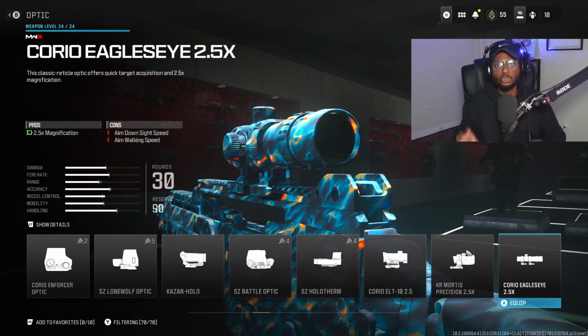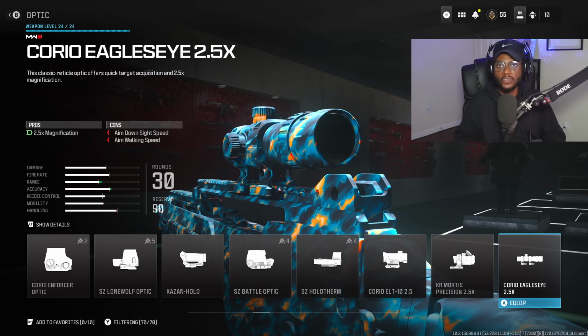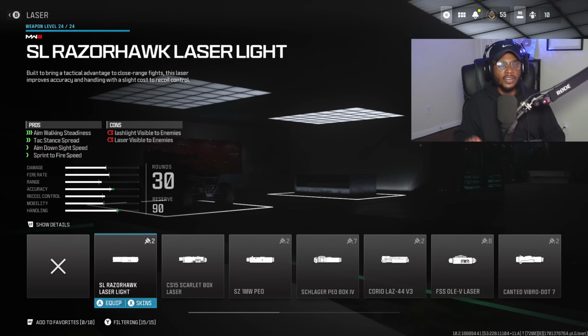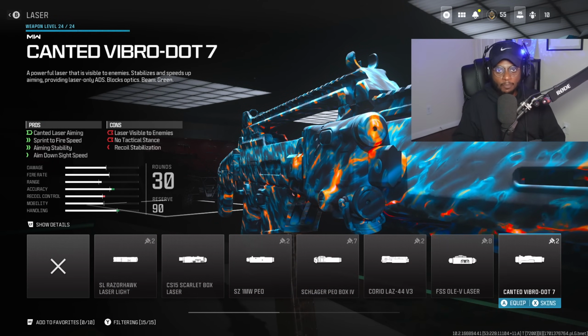You're going to have extreme long range potential with this gun, and because we're building it for no recoil, this is perfect if you are playing on a medium to larger size map and you want to pick people off at longer ranges. Now, because of that, we are not going to run a laser. These are going to be completely irrelevant on this build. Feel free to skip over all of these.